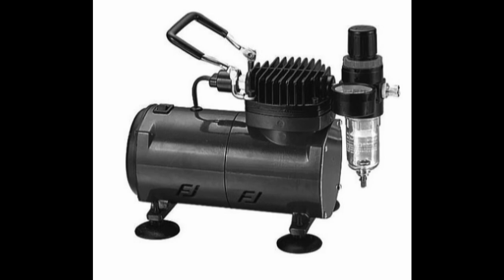You cannot avoid it. Of course, if you want to paint 30 minutes a day, the piston compressor is the best choice because of its price and availability. But if you need a compressor that will work a few hours, you have to buy a better one.